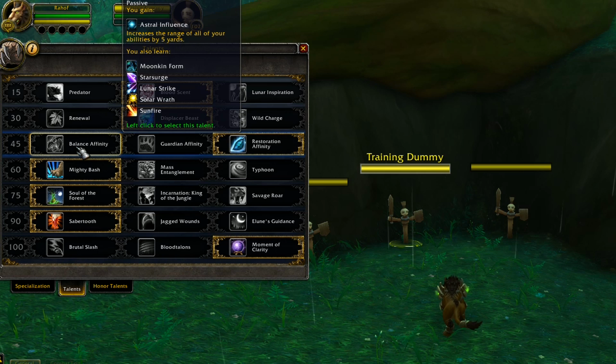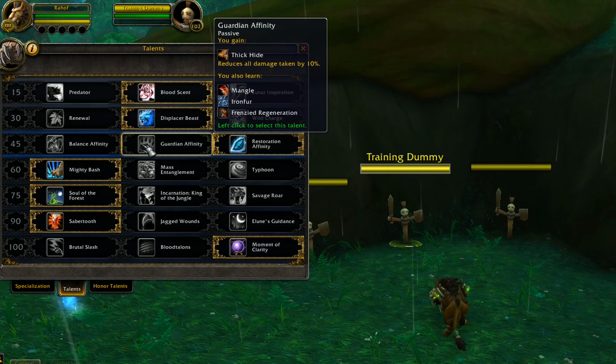So 45, this is all your affinity group, and this is a weird choice really, but this is Balance Affinity. It's passive. You gain Astral Influence, which increases the range of all your abilities by 5 yards, and then you also learn Moonfire, Starsurge, Lunar Strike, Solar Wrath, and Sunfire. They do have a deal where it swaps your agility to whatever the spell power cost is, and if you really need a ranged spec for some sort of fight, then I guess this would work. But for the most part, I didn't see another reason to have another damage dealer spec, at least not at this point. Something may come up later, and I'm sorry about it being cut off up there, but there's only so much room.